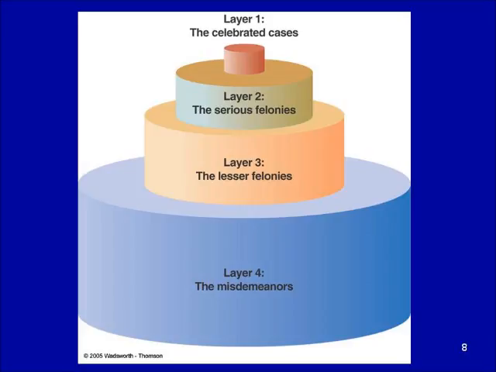So the point of illustrating that is these are the majority of the cases you see on TV, but look at it in comparison to the rest of the diagram. These are unusual cases. They are not the vast majority of cases you deal with in the criminal justice system. The vast majority of cases you're dealing with in the criminal justice system is down there, layer 4.